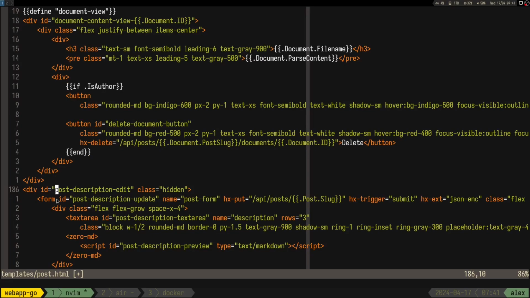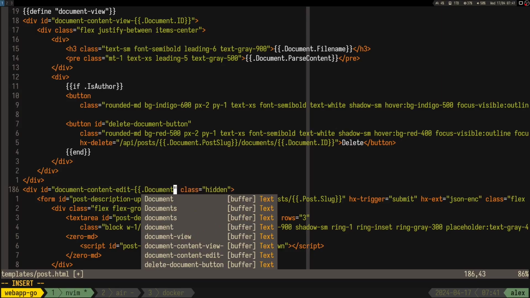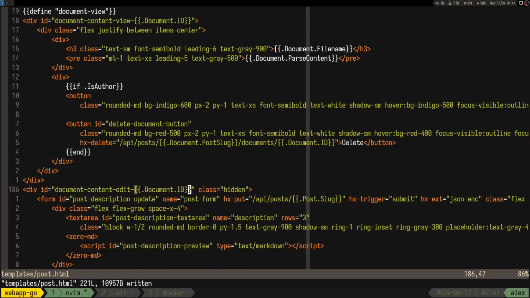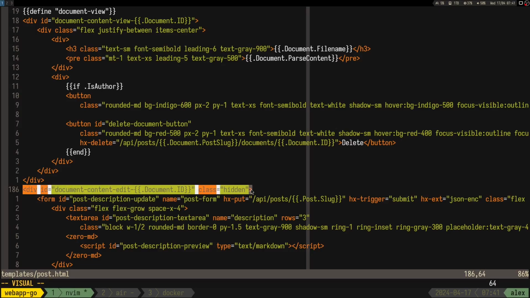Then we are gonna have document content edit document.id. So this one is gonna be hidden first, but you know, while we play with it, might as well make it not hidden.